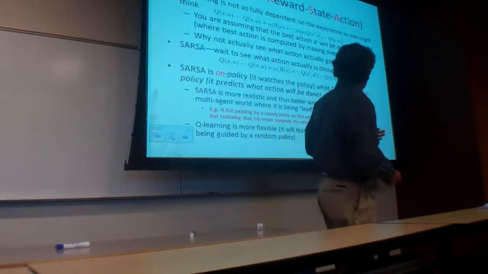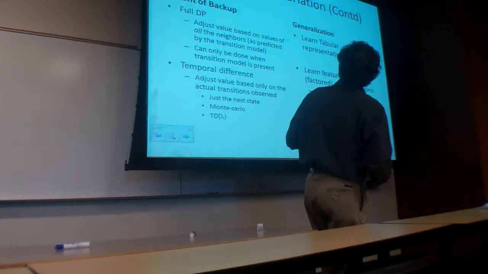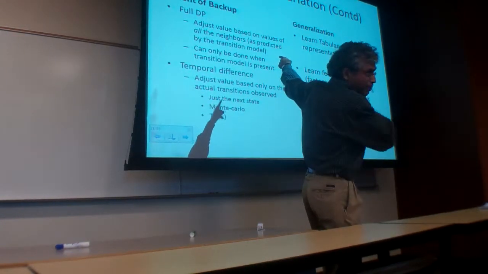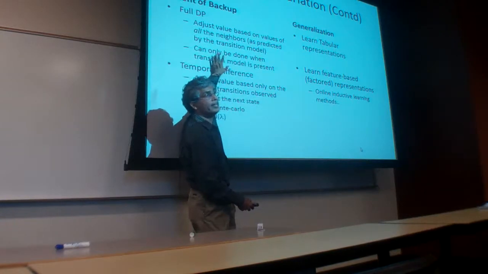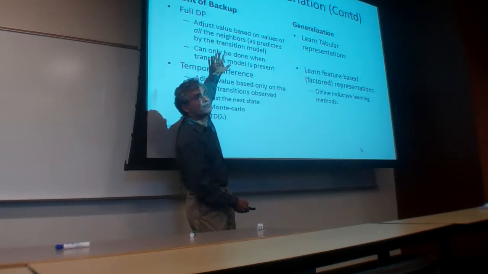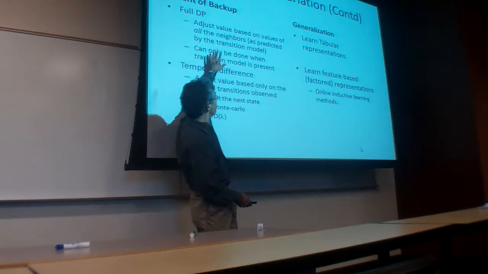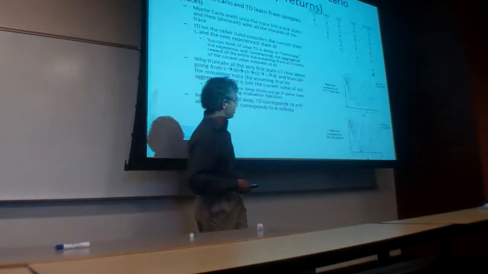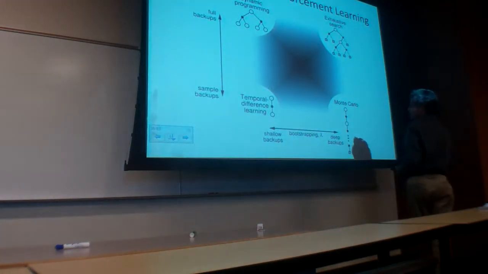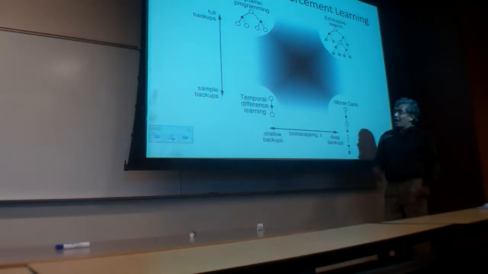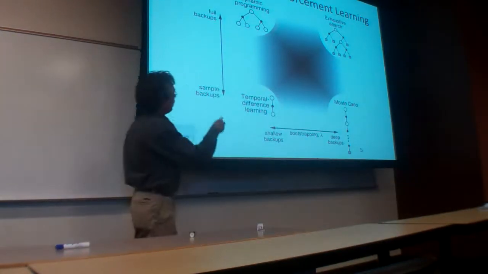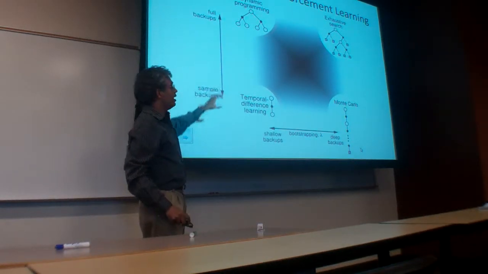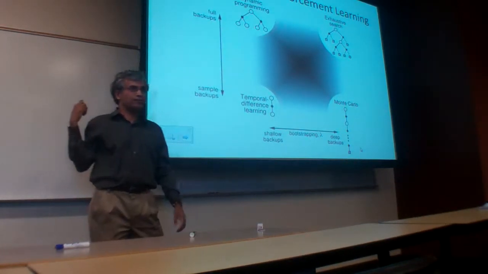I had shown this slide in the very beginning last class, and I just skipped over it, saying this part is hard to explain at that time. But now we can explain this. The extent of generalization, so not the extent of backup, the types of backup you are doing in using your experience. Here is a nice little picture. On one axis, you're talking about sample-based backups. On the other axis, you're doing full backups.